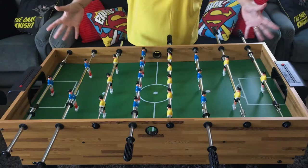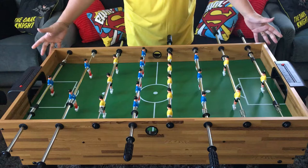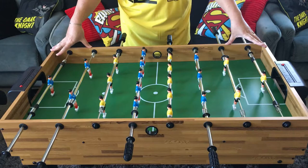Here we have it — the fully assembled multi-functional games table. It took me nearly four hours to put together, so I had to stop filming and start shooting again the next day. I have some final thoughts coming up about that, so stay tuned. We have four games in one, so we're going to do a demo on each game and then PlayStation trophy rank them from bronze all the way up to platinum.